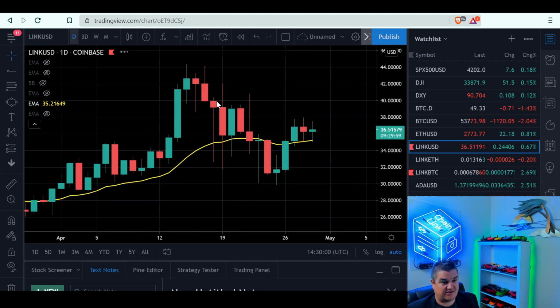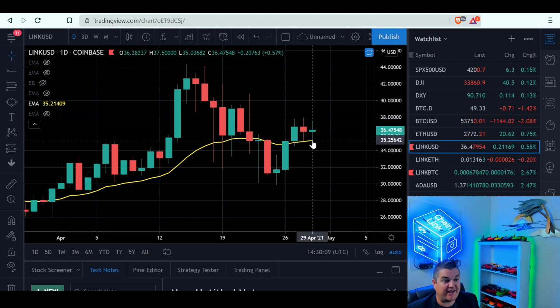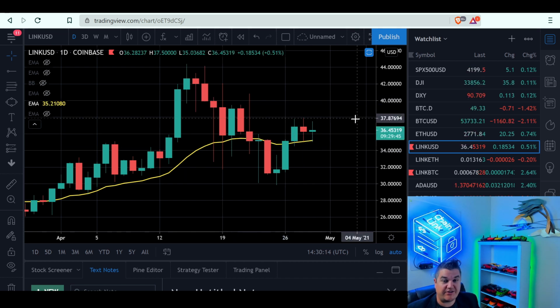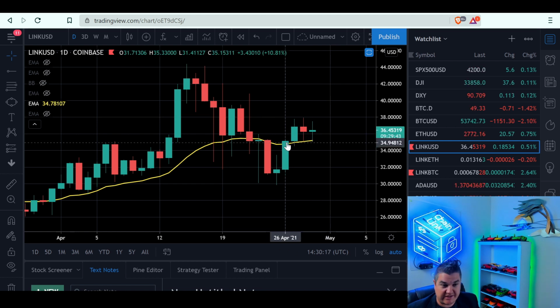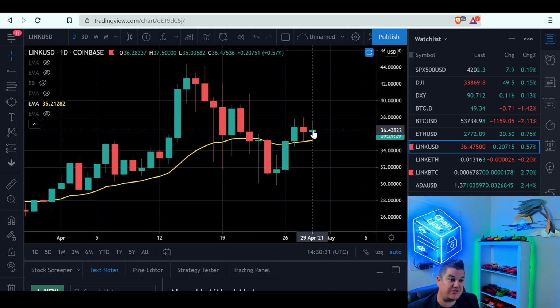Going to our daily, let's look at the daily. Broke back through it again. So far, we're showing nice respect to our 21-day. This is now the 21-day moving average because you're on a daily time frame. It changes. If you're looking at an hourly chart, that'd be your 21-hour line, if that makes sense. So your green candles, your prices are closing on top. Your red is on the bottom. So we've only had wicks touching our 21-day. If we close up here again, that's an even more positive sign. All these positive signs start to align, and you're getting clearer and clearer signals that Link is ready for another move up.